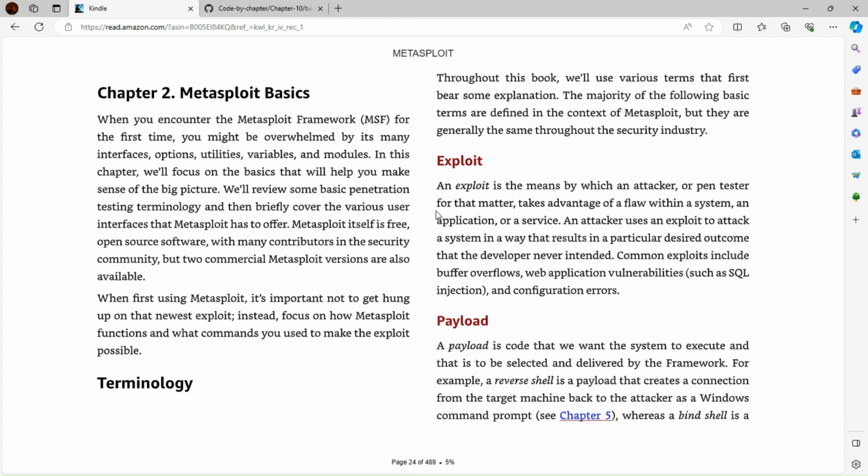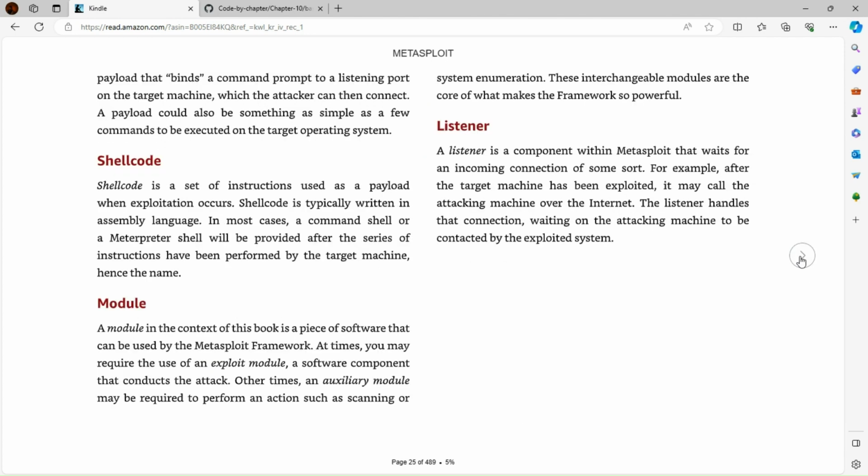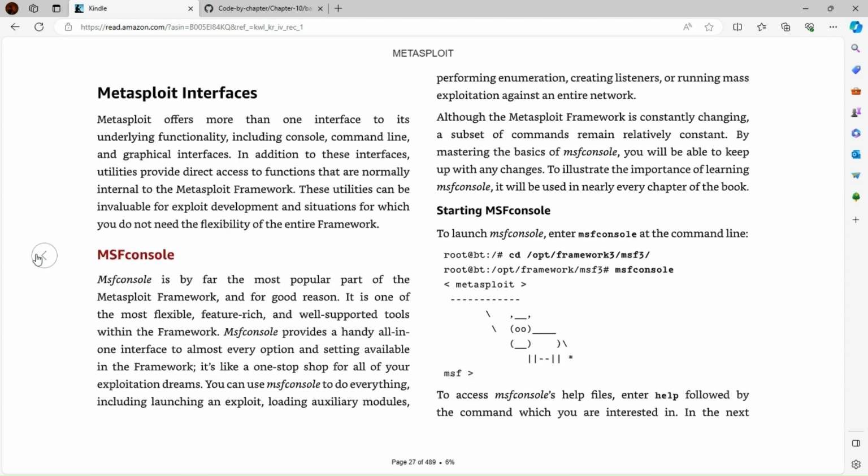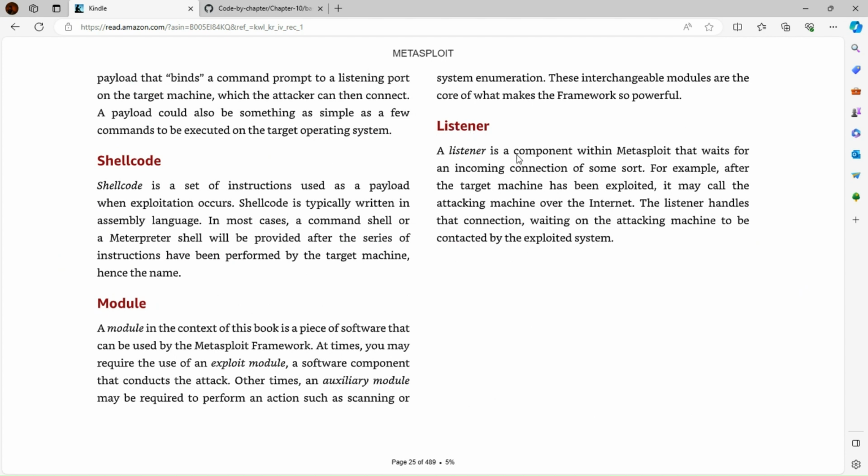I need to know what those are pertaining to in Metasploit. Shellcode is the set of instructions used as a payload. You know what I mean? And I'm sure you're going to say show payload, show shellcode, show modules. Your listener is a component within Metasploit that waits for an incoming connection of some sort.